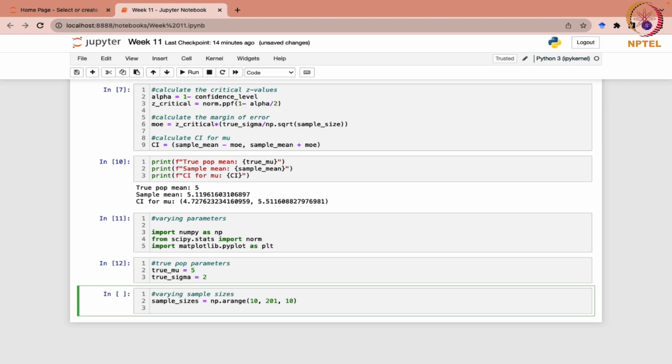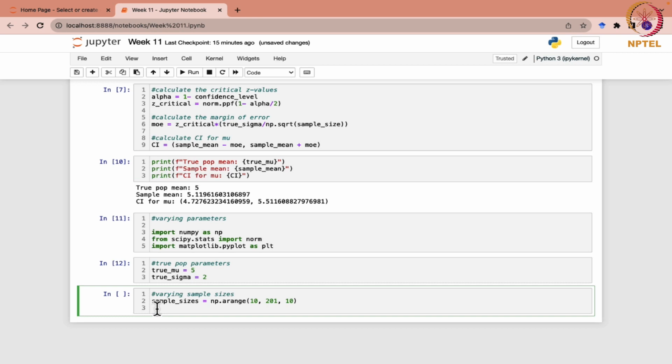This is a numpy array that represents a range of sample sizes. It will start from 10 and increase by 10 and go up to 200, because, as you can recall, Python takes one value less than the final argument that we give, and that is why we have written 201.